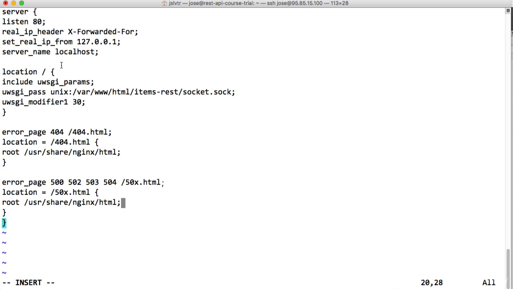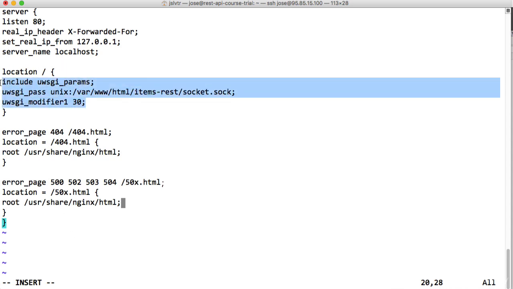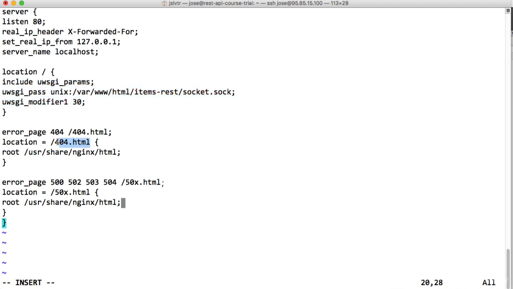Whenever we access any page, we're going to go through to the Flask app, except if we go to the 404 and 50x endpoints, or sort of, and then we're going to serve those pages. And then what we're doing here is we're listening on port 80, which is the default port for HTTP connections. And then we're passing in who requested the page. We're also passing in localhost, which is actually the Nginx server. And then we're passing in localhost, which is the Nginx server again.